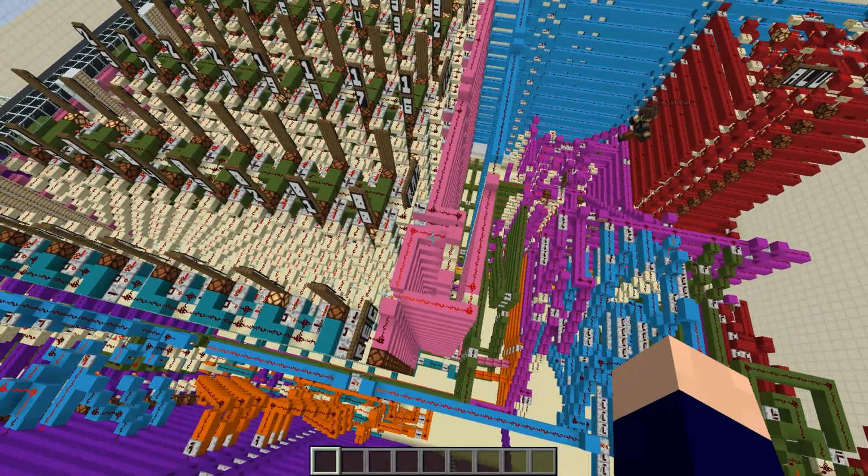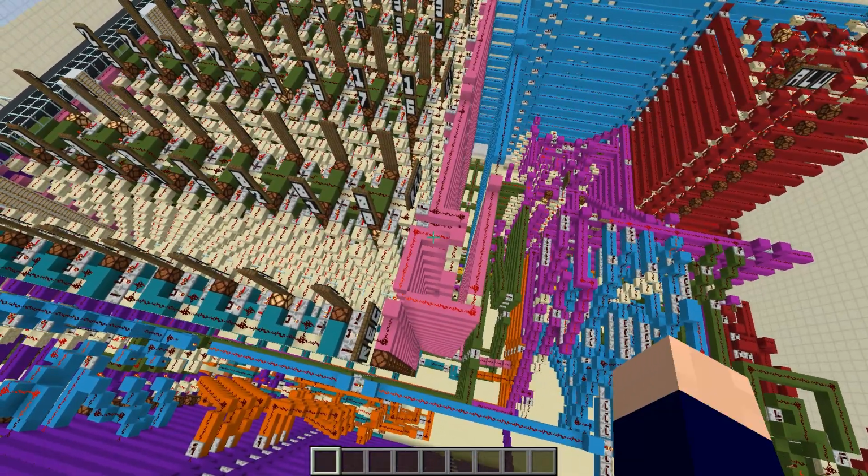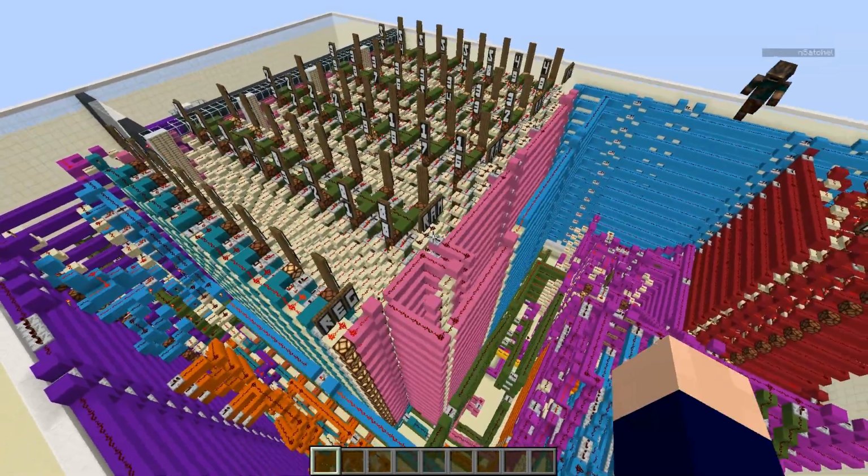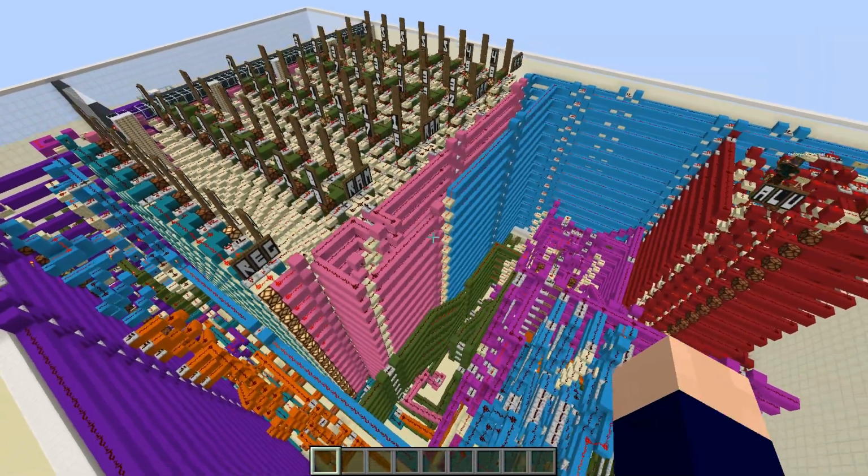I definitely recommend for those of you watching at home, go ahead and try making your own computer. It doesn't have to be as complicated as this one. It can be relatively simple, but once you get the key components down, it's not impossible. I agree. We didn't think that we'd ever finish this, but all we did is take it piece by piece.